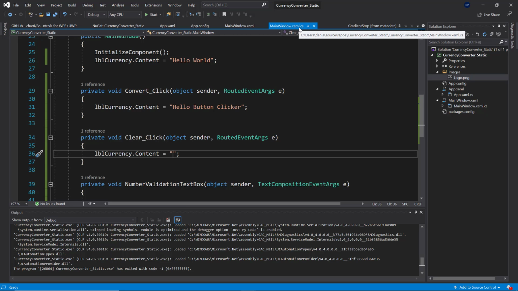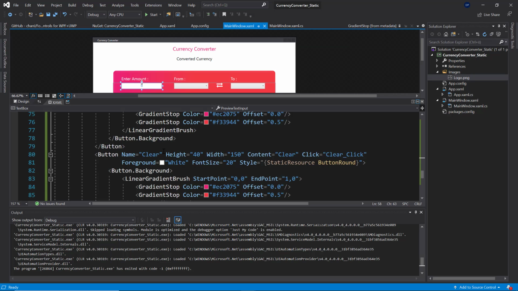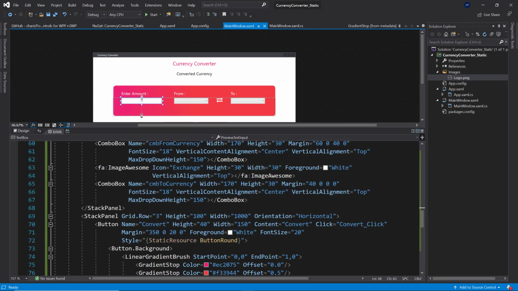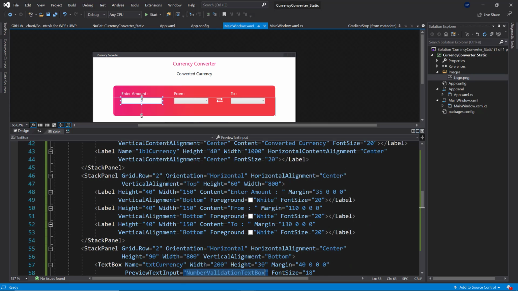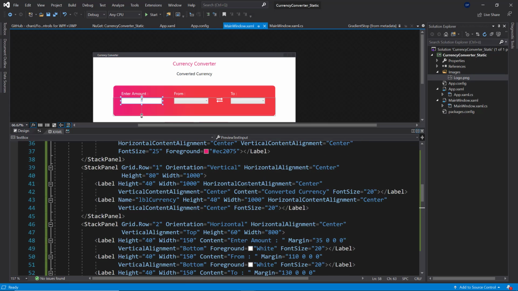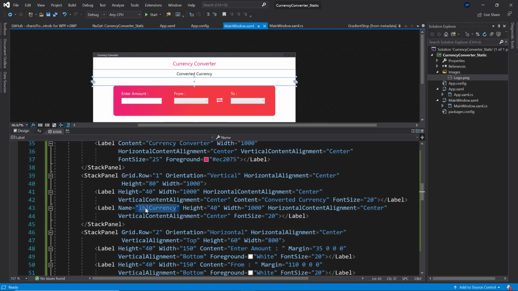So this is the main window XAML.cs file, which is the code behind file. And you can now play around with it. You can play around with UI elements that you gave a name via code behind. So that's what we did by going here. We have this label. Where is it? It's this label here. Let me just click on it, and then we can see that it's this LBL currency label. So it has a name, and now I can go ahead and change its content programmatically.